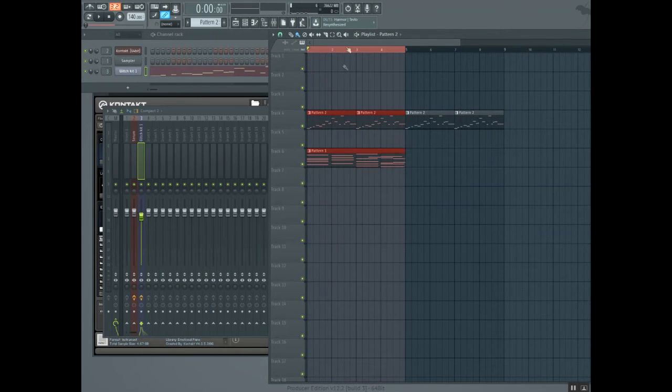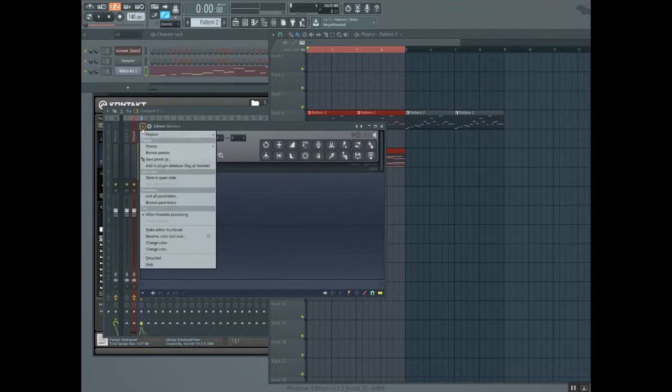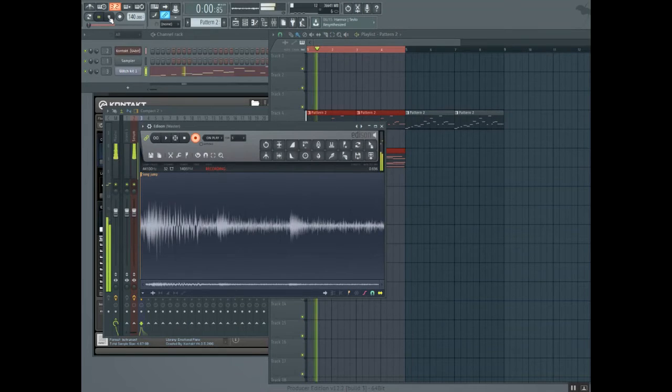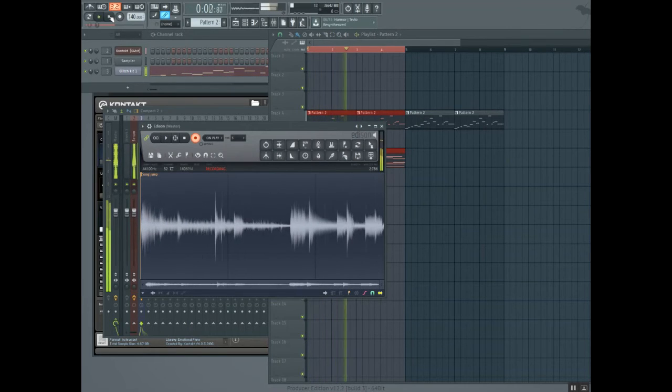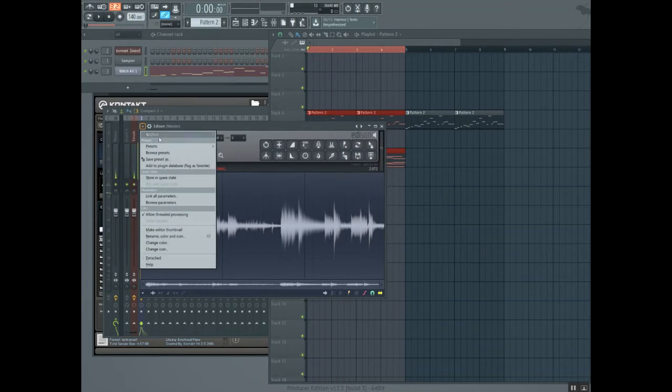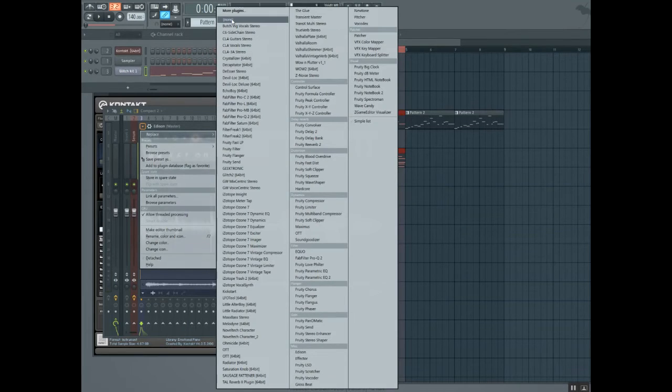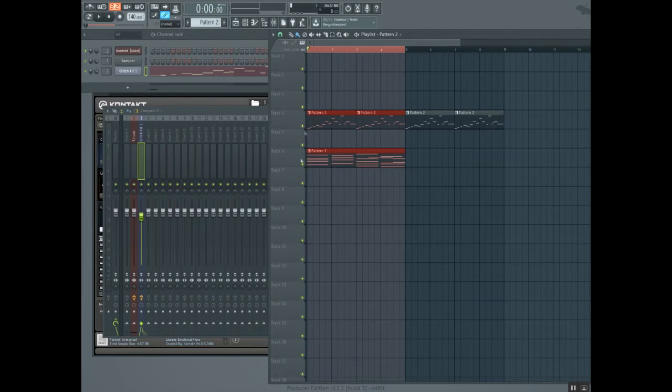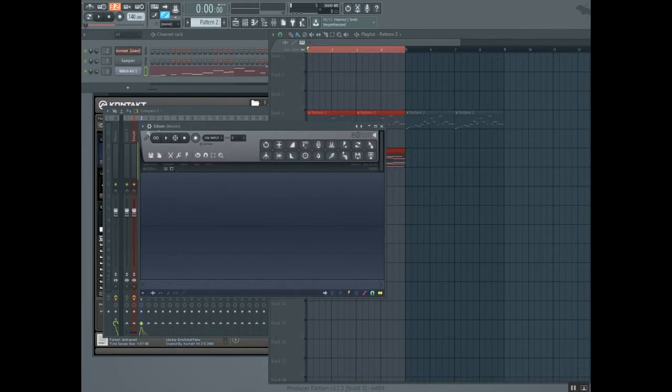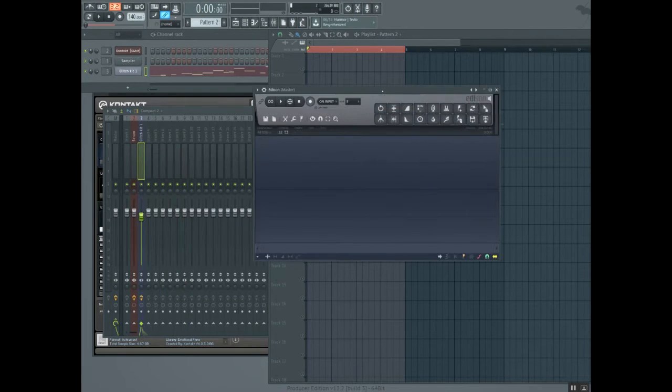Something that I will do while we start is I'm going to bounce this piano. I'm going to make sure that we're bouncing just the piano. So there are two ways to do this. You can use Edison, or you can do it right from the mixer.